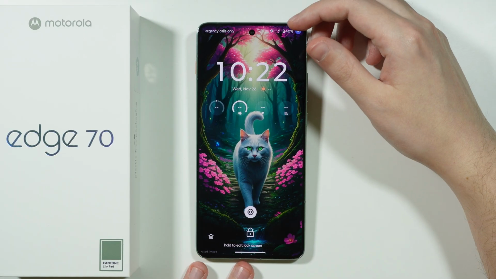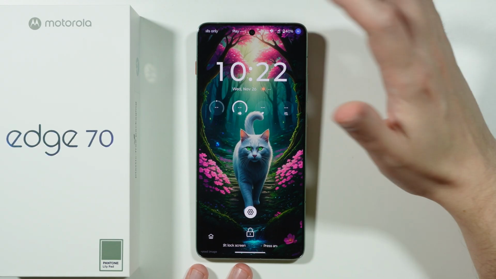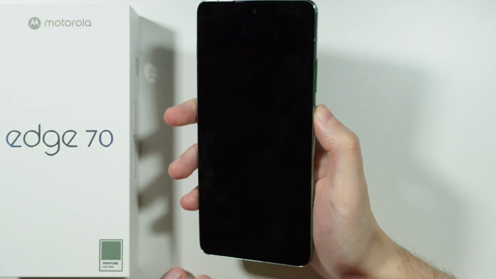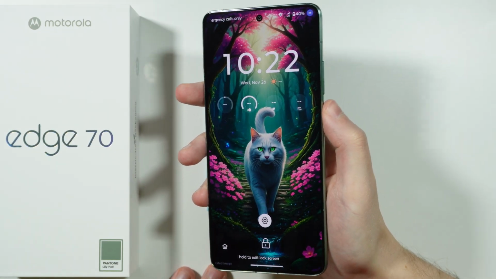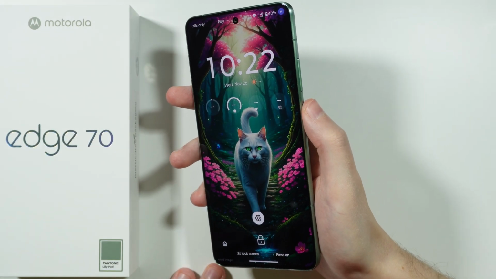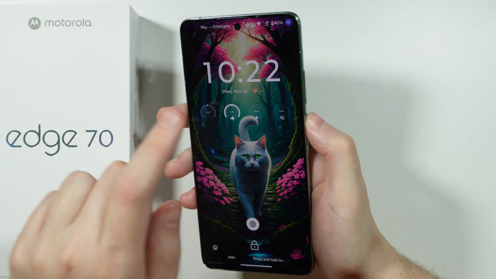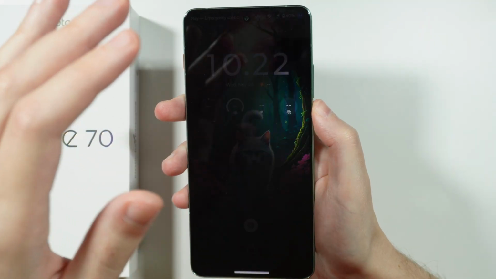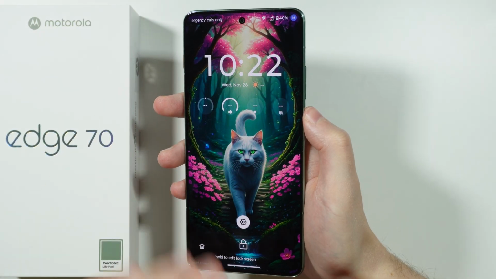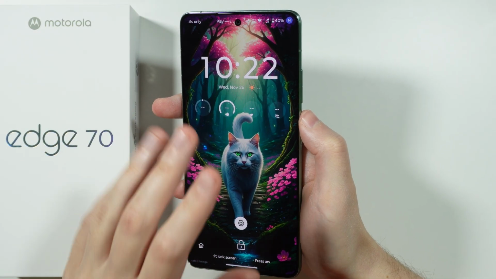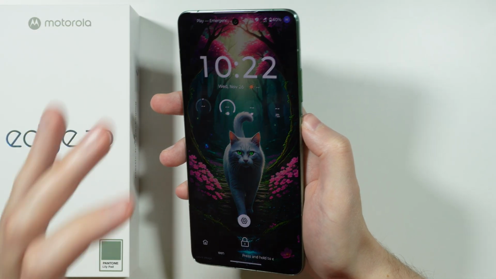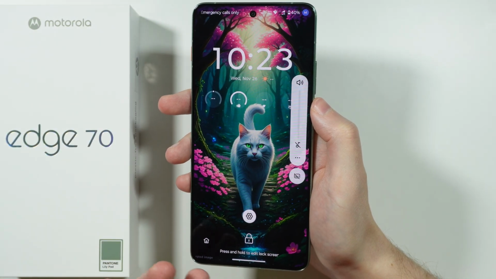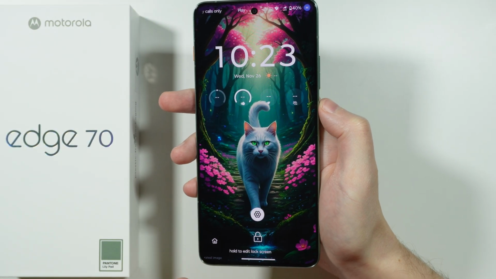So in order to perform the factory reset by going to recovery mode, in this case, the easiest way to do so is by force restarting the phone. So we're gonna press and hold the power button. And in the meantime, you can use volume buttons in order to refresh the screen, because it takes just a couple of seconds for the phone to put the display to sleep automatically. So we're gonna use volume buttons in order to refresh that, so we know when the phone actually restarts.